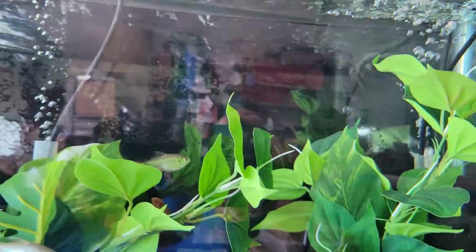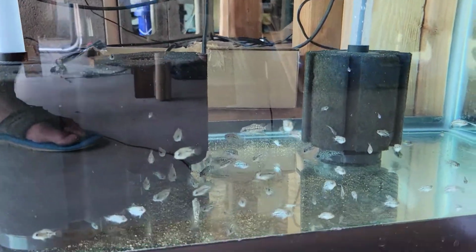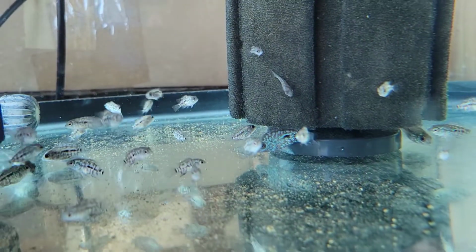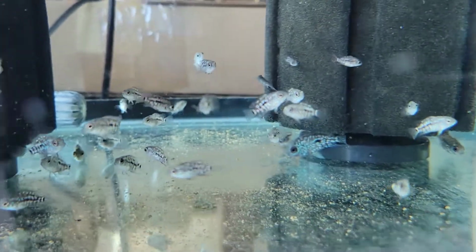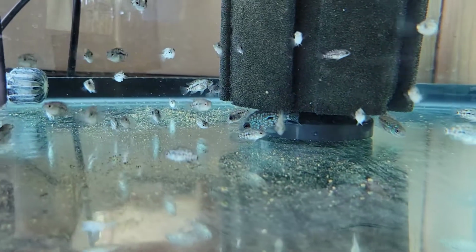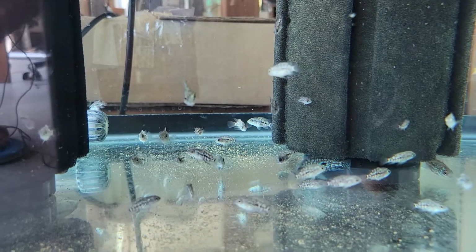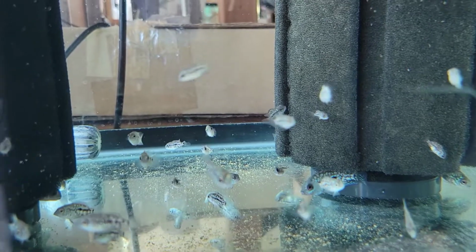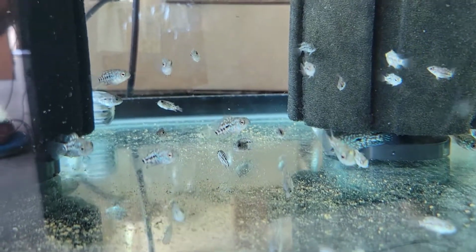And then down below, guys, is the biggest batch of the Carpentis fry. There are, believe it or not, check out right at the bottom, there's some really big ones in here, and these are the ones that are picking off my fry. And they're available. A lot of these are going to be inch, but there's probably a handful in there that are over an inch, up to 1.5 inches. I'll always try to capture those ones first if you guys are interested. So let me know if you're interested in some Blue Texas Escondidos.